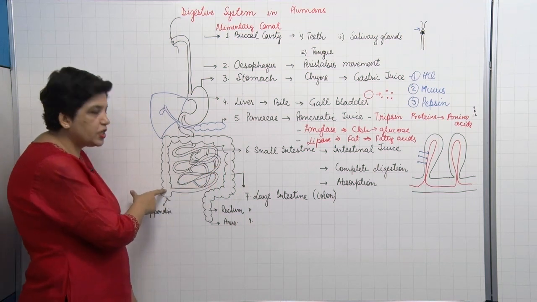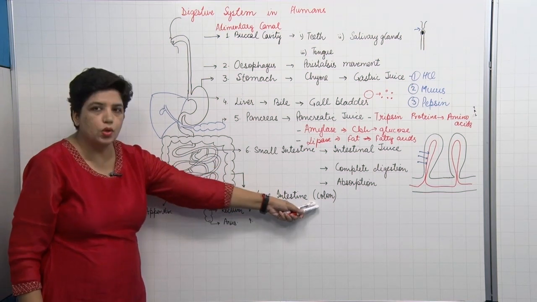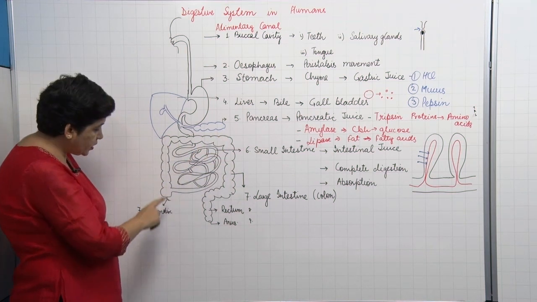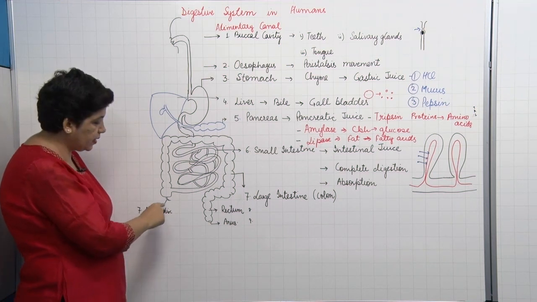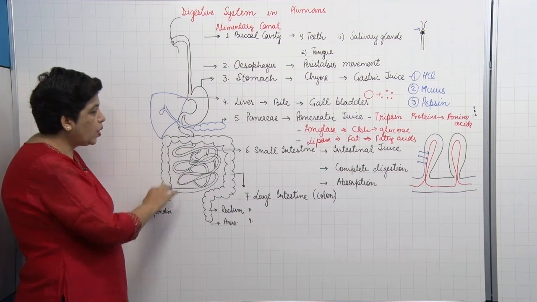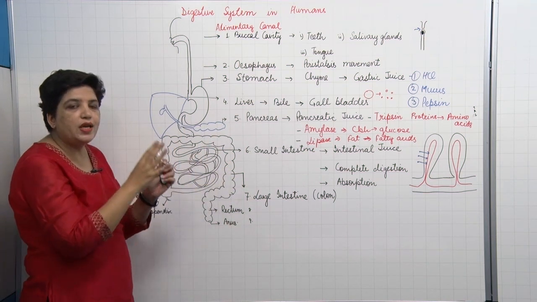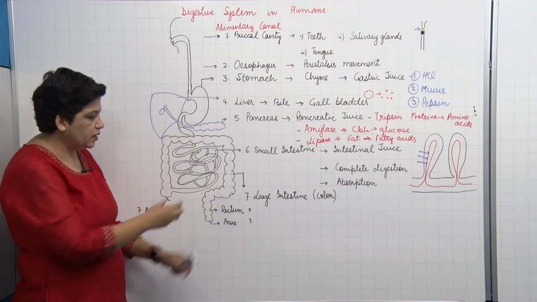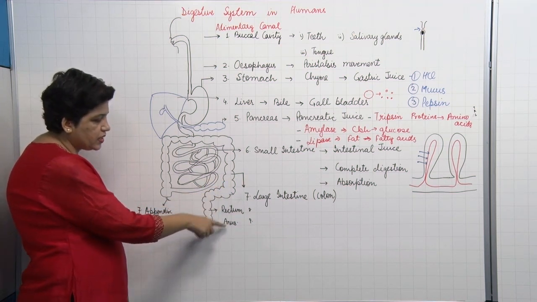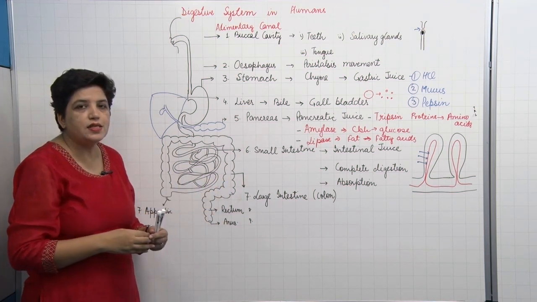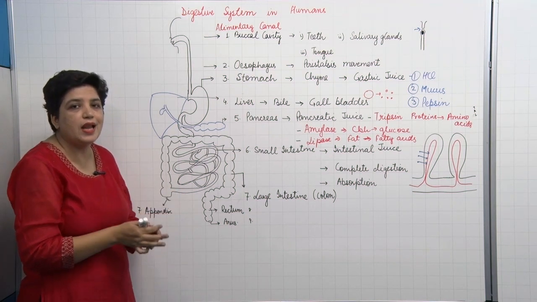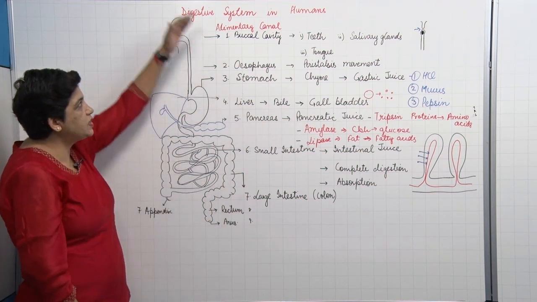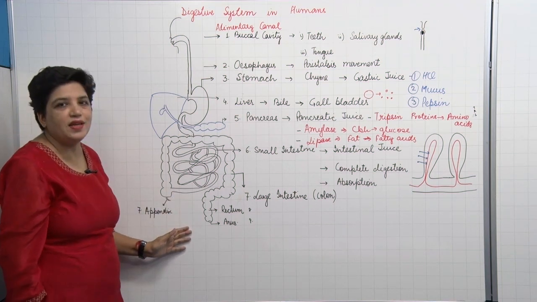That roughage enters into the large intestine, which is also called colon. The ascending colon, transverse colon and descending colon. There is also a vestigial organ known as appendix in the beginning of large intestine. Now inside the large intestine, only the water is being absorbed, the rest of the roughage is just pushed forward and the undigested food is excreted through anus. That is in the form of fecal matter. So the last step of the whole nutrition is egestion. This also occurs through anus. So this is the whole digestive system in human beings.